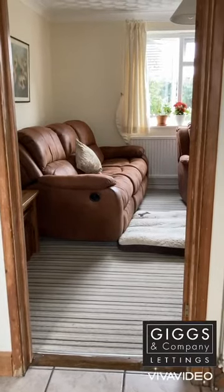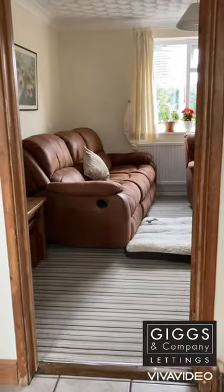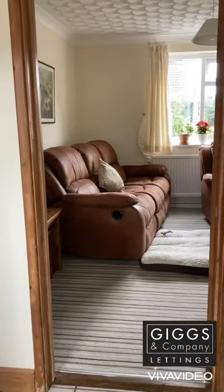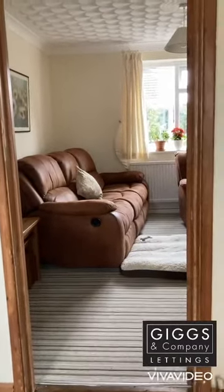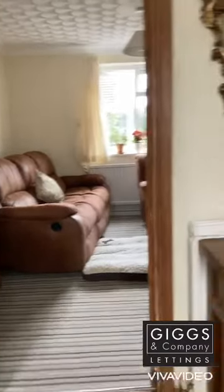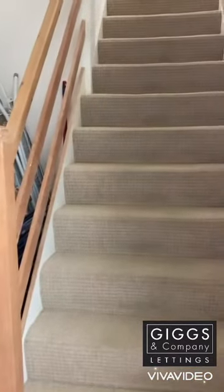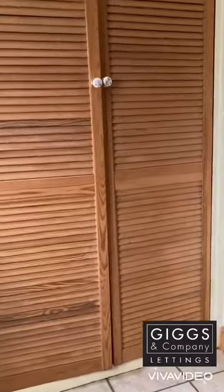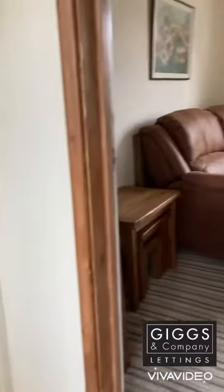We are in Sterling Road in Bedford today. This is a three bedroom house with a conservatory to the rear and a rear garden. Walking in through the entrance hallway, you can see the stairs to the right with a bit of storage space. The tenants are currently packing up to leave, so there are some boxes around.